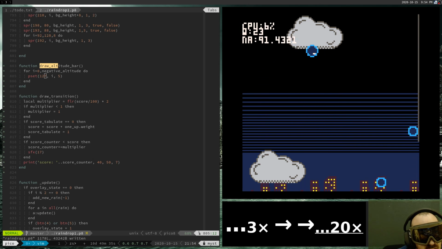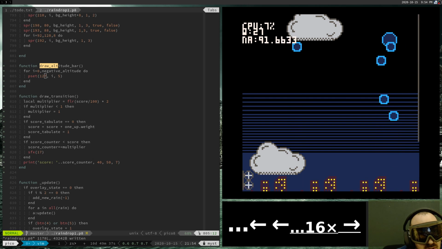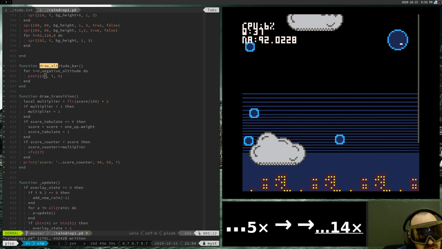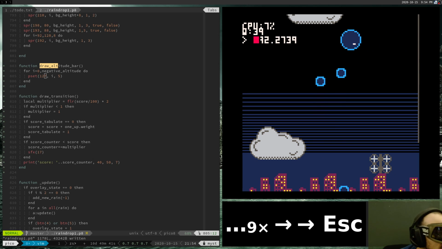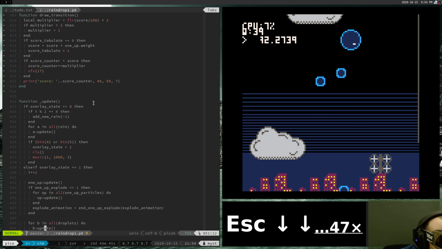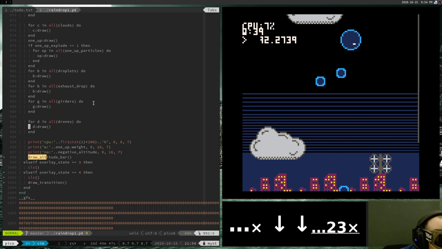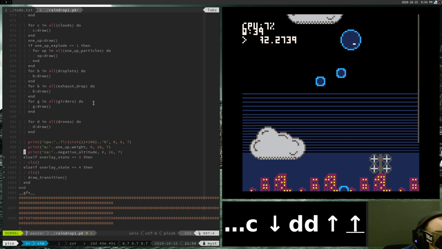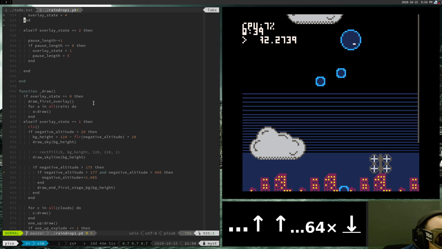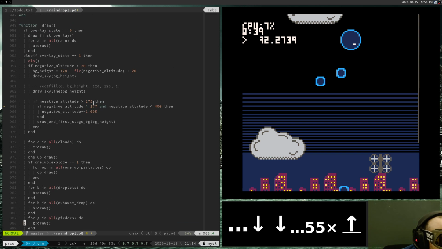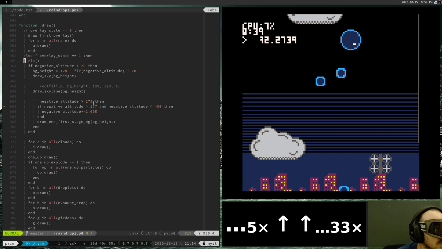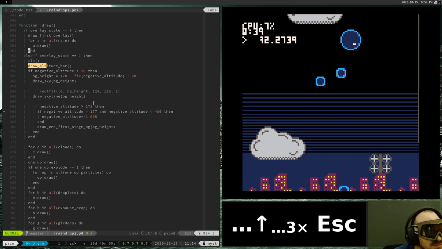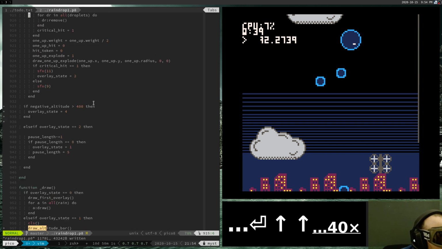Okay, and then it's going to stop at 127, so it's got to be scaled, and I can't draw every single one. So let's see how every other one looks. So first let's draw altitude bar. Let's move it up, all the way over here. So it's drawn at the beginning on top of everything.